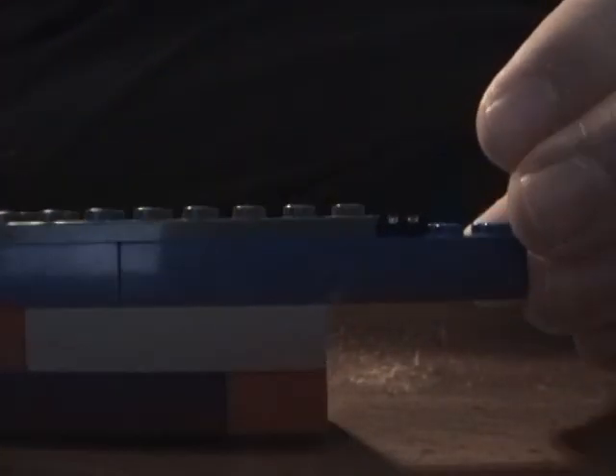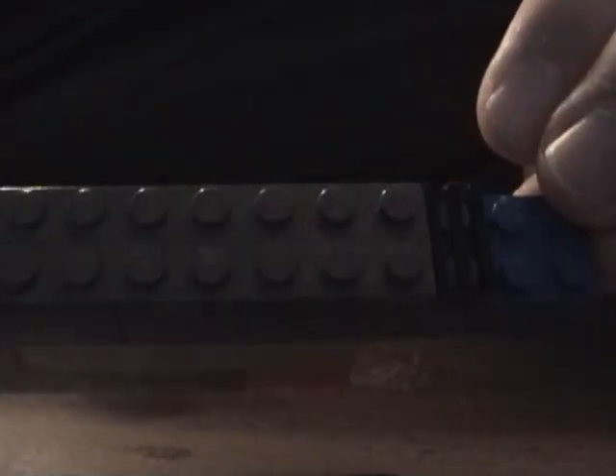Just basically make sure that there's just this little space here. And on the top — well, the bottom here, back here — it can be anything you want. But on the top here, I just put a two by whatever, it could be of any length. For here, I have a two by eight flat piece on the top, and a flat grill piece — a little black piece. And start off from there.